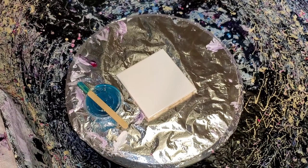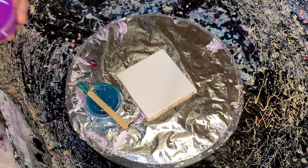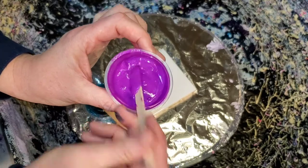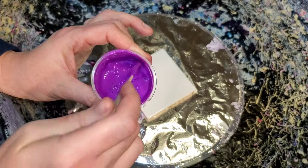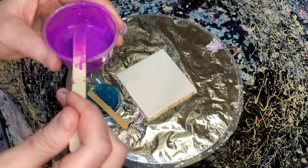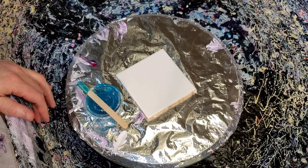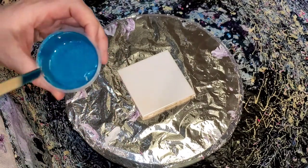I don't think I showed you French Kiss yet. Here it is — look at that! It's like a bright violet purple, almost like a fluorescent violet. Super pretty, super excited to use it. I also have some new paints coming that my husband bought me for Valentine's Day because he loves me. I think all fellow paint-pouring friends can share the sentiment that your husband really loves you when he gives you paint.